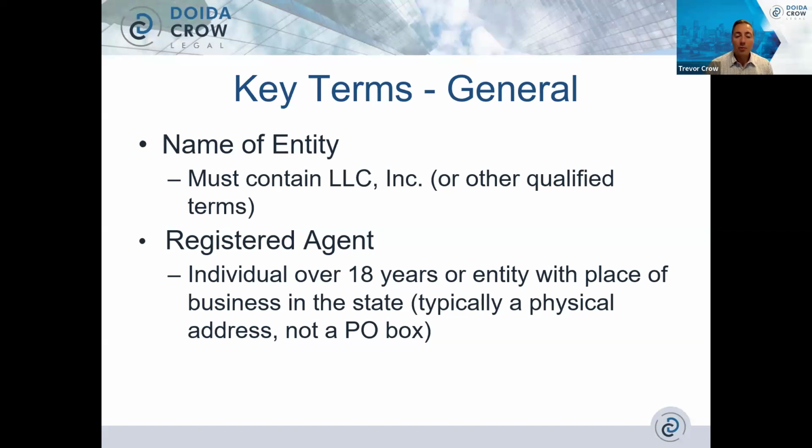Now, if you form an entity in a different state, so for example, we're based in Colorado. If we had a Colorado company that had their principal place of business in Colorado, but they formed a Delaware entity, then we're likely going to have to qualify in Colorado because we're also doing business in Colorado. So there might be other filings that you need to have, and you'd be listing in your foreign filing your principal office and your registered agent in Colorado, for example. So there could be other filings, but you certainly have to have a registered agent in your articles of incorporation or articles of organization, and it has to meet these requirements.